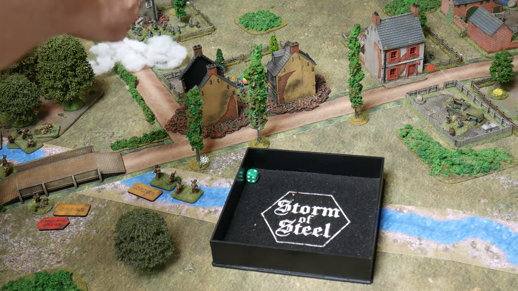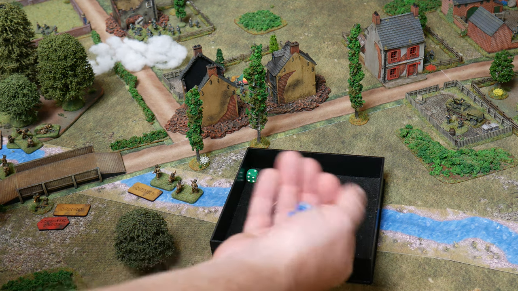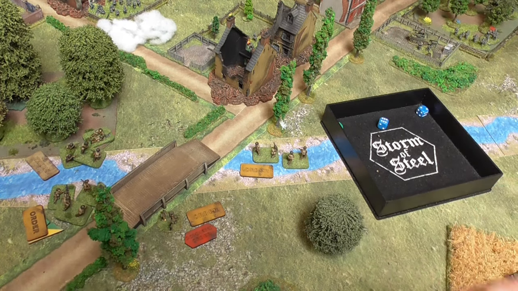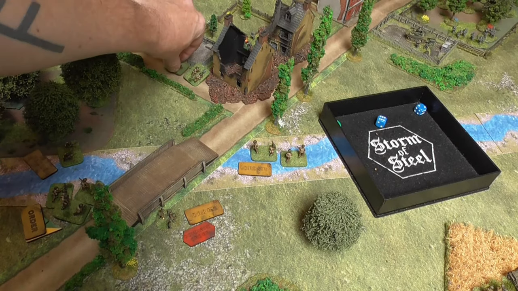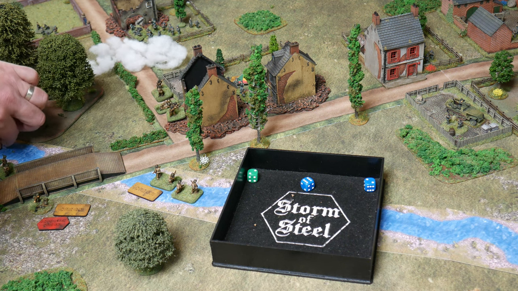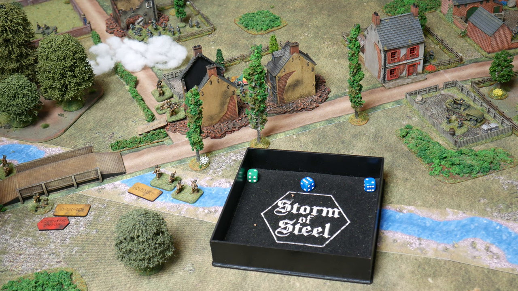So, well, let's have a look. We are currently 7 inches away, so they really need to be 6 inches away to be able... They need a 6 or above to get in. So fingers crossed they'll be able to get in. That's 8 inches. So, yeah, they are in, up against the edge of that. Protected by that smoke as well, because that's remaining there until the end of this phase. So they've got in, so that's another couple of orders on them.